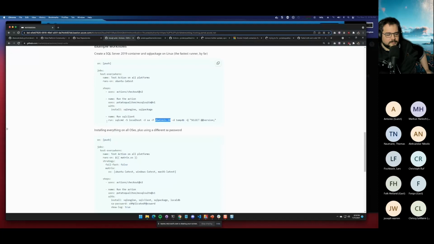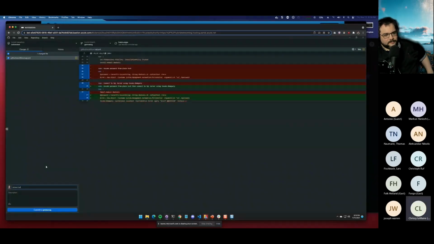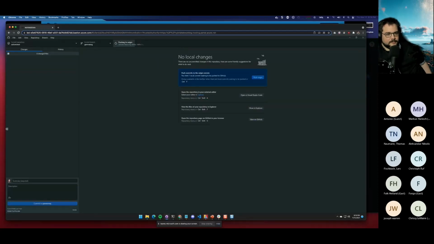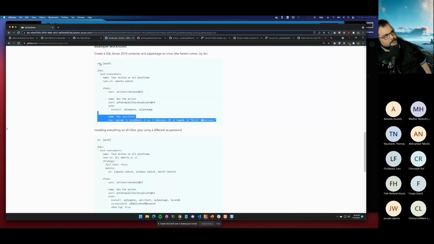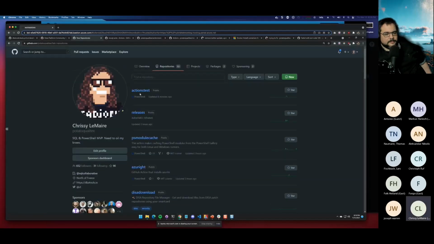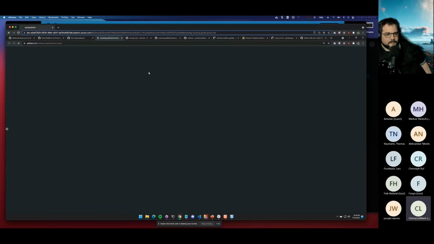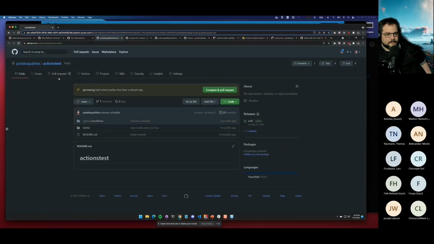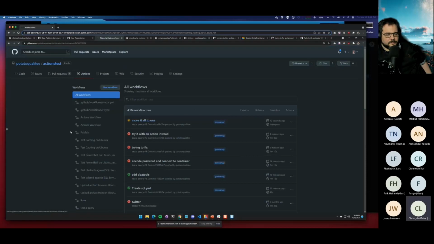Okay. And I kind of want to do this one too, but I won't. Let's try it. See how this works. Move it all to 1. Okay, and that was actions test. Okay.